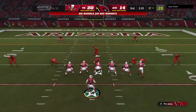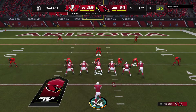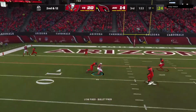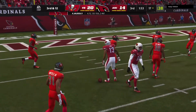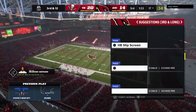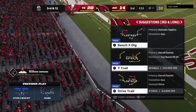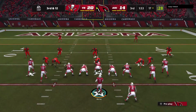Sacked right around the 17. Jason Pierre-Paul able to get in there for his 2nd sack of the afternoon. And that is incomplete. A lot of force bearing down on him there. He could not hang on. It's 3rd down. As this old brain remembers, when I see 5 wide receivers on the field as a defender, I know the ball's coming out hot. They expected it and got there and popped it free.